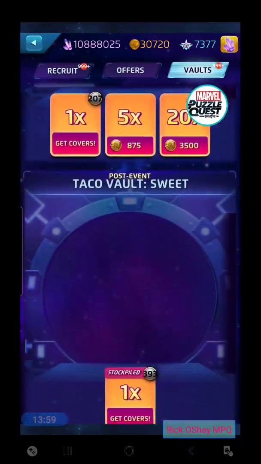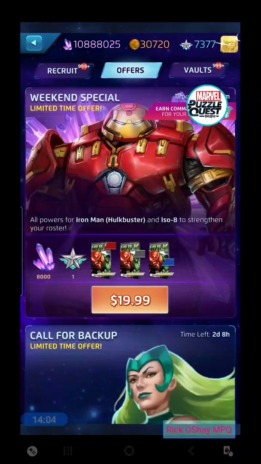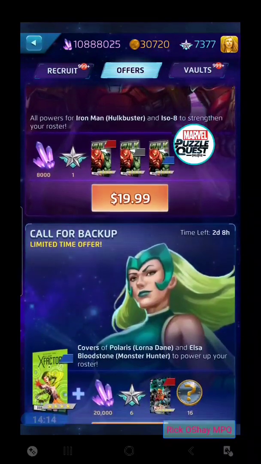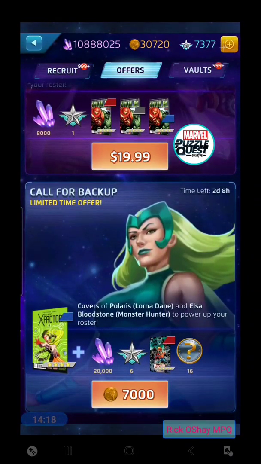So let's go back down here. I think we want to go to the recruit stores now. I think we're done with the vaults overall. Take a quick glance through the offers because we haven't talked about this in the new layout yet. So the weekend special will always be a different, probably a 4-star pack. And look at that call for backup. They're not doing the hero for hire anymore. Featuring Polaris in this call for backup. That's usually a pretty hot item. You also get an Elsa Bloodstone, ISO, 6 command points, and 16 elite tokens.